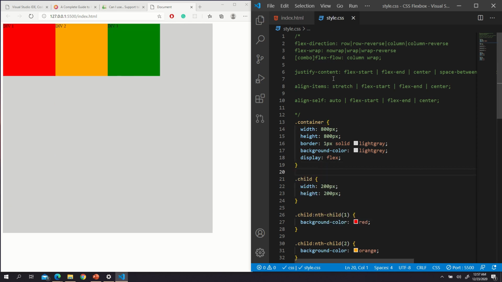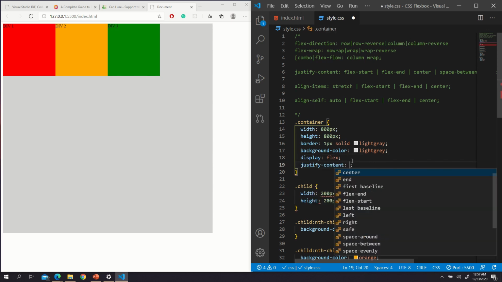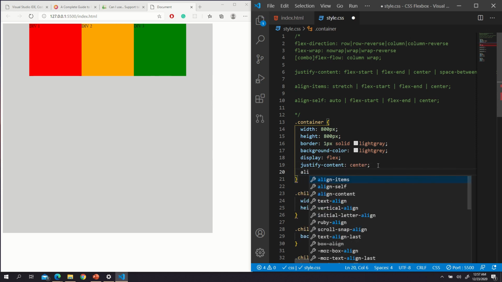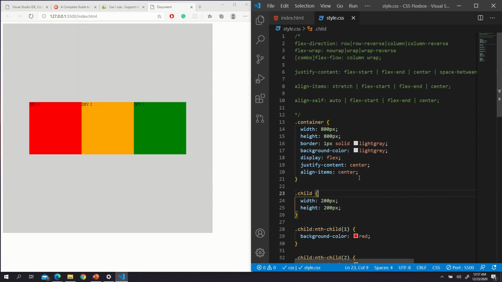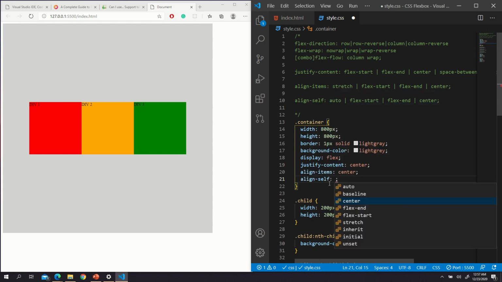So we got justify content and align items. Let's call justify content center, and then align items center.